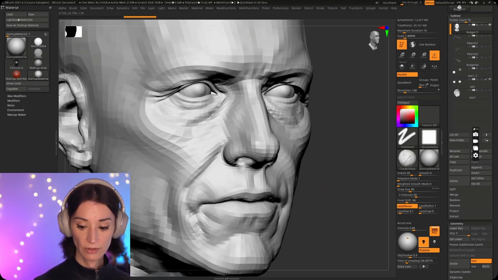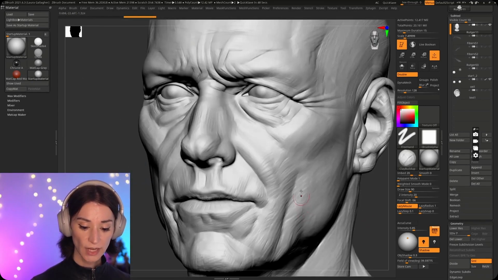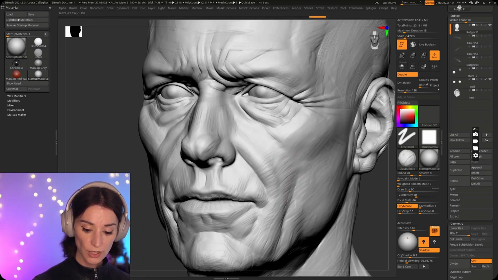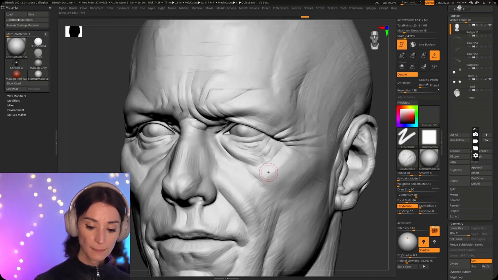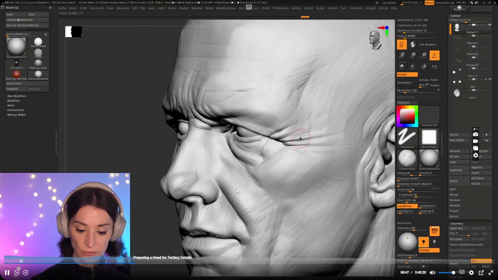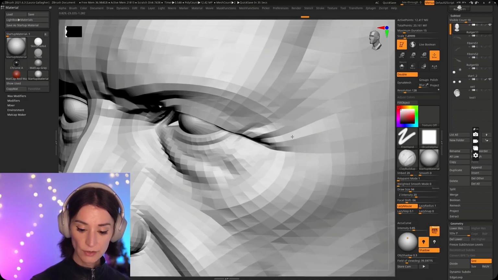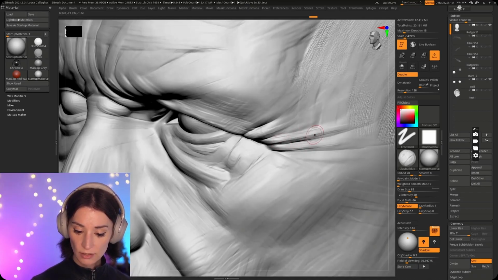Really, you take your clay brushes and you just have some fun. There's really nothing all that special so far. I've pretty much hand sculpted everything here, just using the standard clay brushes that we have. Even these kind of wrinkles, plenty of places I could probably make these better.